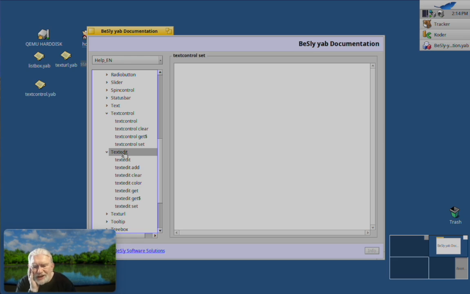because it's quite easy to make a text control that doesn't have a label and that fills up your whole window, and the user can type into that.